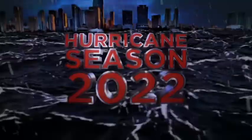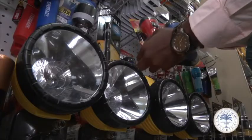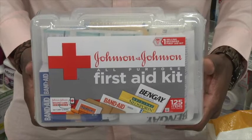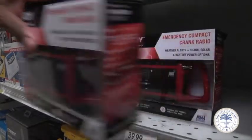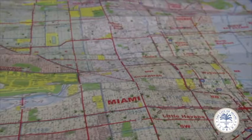In the middle of a hurricane, you're going to want to get batteries to keep certain items at home powered up. You'll need flashlights to see where you're going and what you're doing in case you find yourself in the dark, a first aid kit, and a crank weather radio to stay up to date on the latest information from the National Weather Service and Hurricane Center.